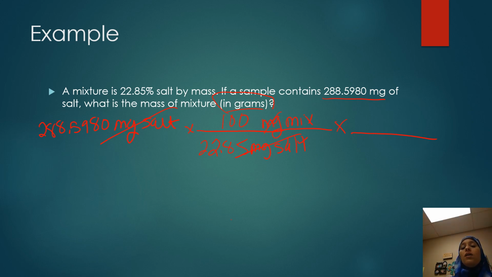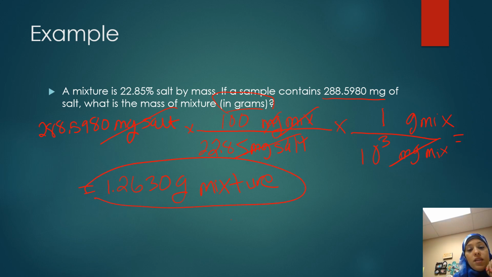But that's okay, because once I do this part, I can go from milligrams of mixture to grams of mixture, and I can tell myself, okay, cool. So remember, 1 gram has 1,000 milligrams in it, and so you see I needed an extra conversion factor here because the mass of my part is different than the mass of my whole. Okay, so that hopefully should have given you 1.2630 grams of mixture or whole.